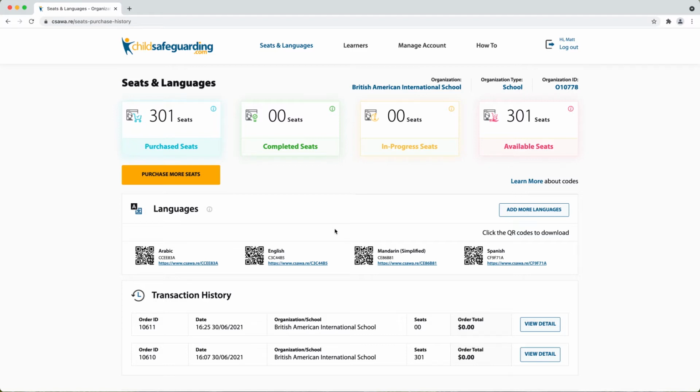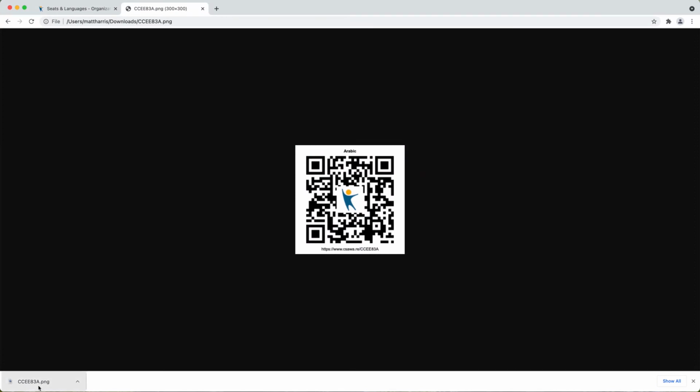Now to make this easier, you can actually click on the QR code to download a better looking version of the QR code that just makes it easier for you to distribute the QR code to your learners via messaging apps or email or to print them out. All you have to do is click on the QR code. The code will download to your computer, and this is what it'll look like. And you'll see the name of the language is on this image itself. It's a little bit nicer formatted and easier to take pictures of. And the link to the URL is actually listed here. So this just becomes a very easy way to distribute these codes to your learners without having to have them use a smaller version of the QR code.